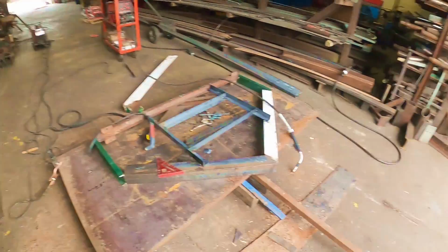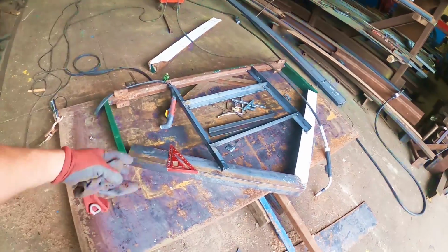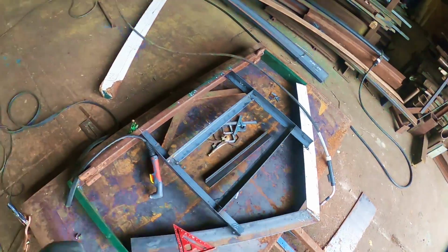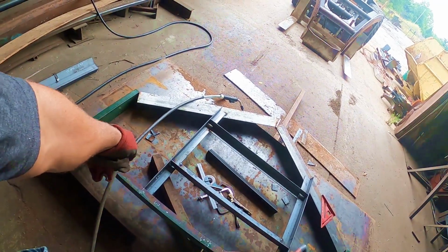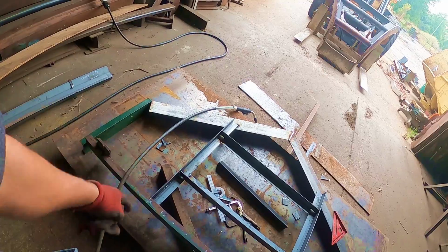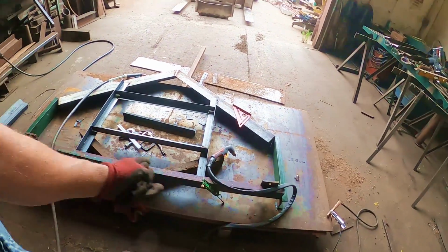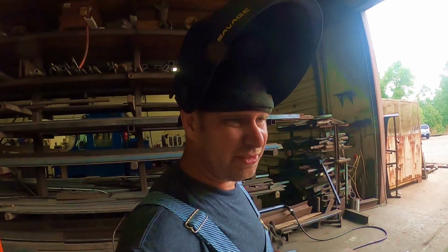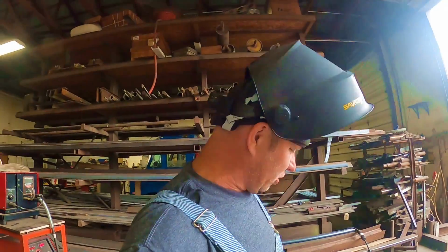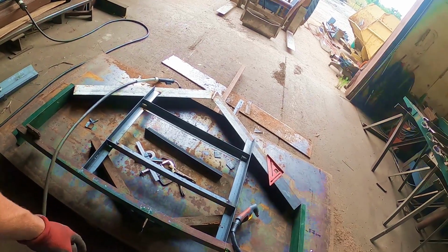All right, we've been at her for about an hour and a half. We got her mocked up right quick, and so we got her back piece, and then we got her front piece, and I'm a little nervous. I might have them too short because I kind of need to put more dirt out there, but we'll see. It's 6 foot wide on the inside, so it's making a six foot scoop, and my tractor's a little less than 5 foot, so it's 6 inches on each side to scoop up outside the tires. We got a rack made for 4 center blocks we can throw in there if we want.